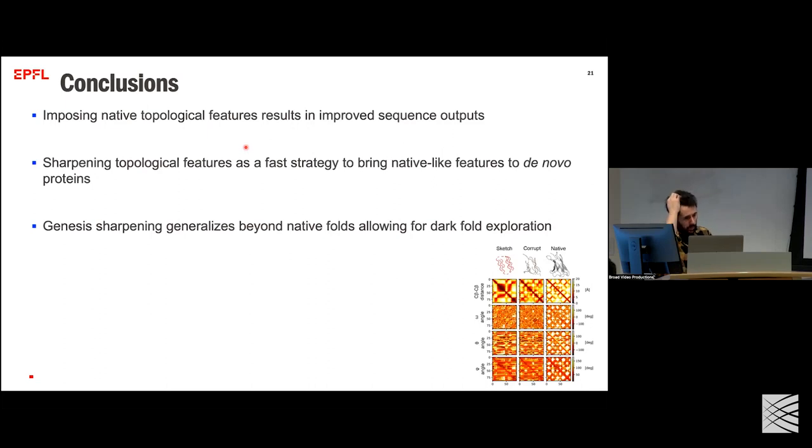Okay, so I would like to conclude this part and just give you a few thoughts in terms of how I've been handling this problem of sequence search by guiding it using structural templates, and how we've been trying to develop this idea: if we sharpen these topological features and increase the designability of such structural templates, can we actually improve or enhance the way that we search for sequences? I think some of these results go in that direction, showing that in fact we can learn these geometrical features and improve that sequence search.